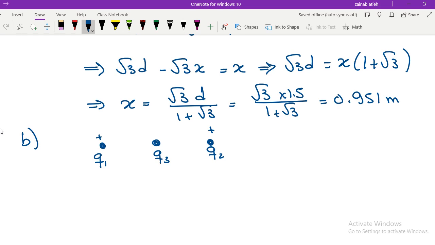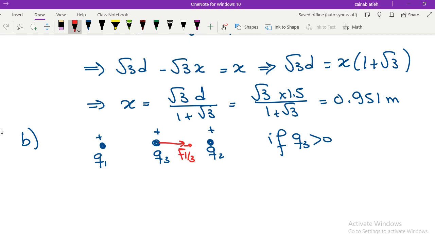Let's start first by assuming that Q3 is positive. Assume, okay? So I will assume here if Q3 is positive, then let's draw the forces acting by 1 on 3. Now 1 on 3, Q1 plus, Q3 plus, so it's a repulsive force. It will be like this. This is the force exerted by 1 on 3. Okay, it's a repulsive force. Remember, when you draw the force, you draw it on the line joining the two charges.